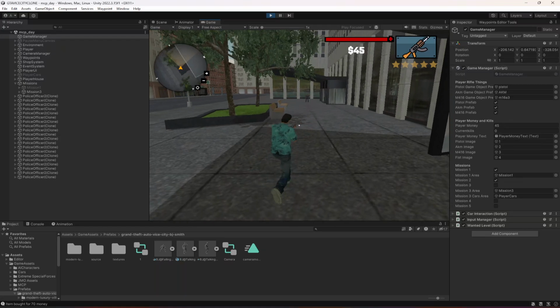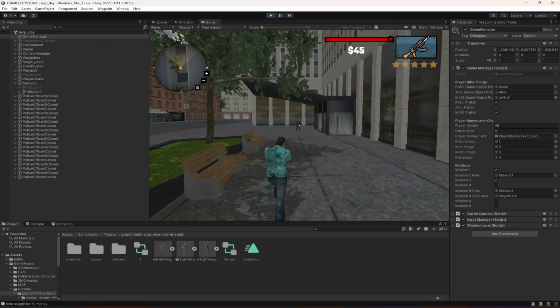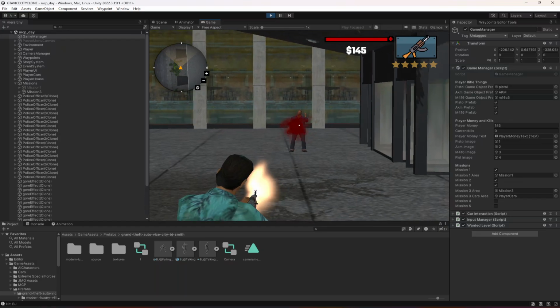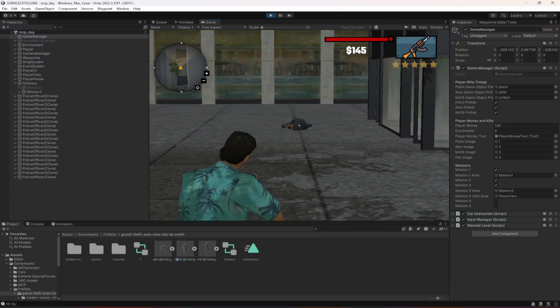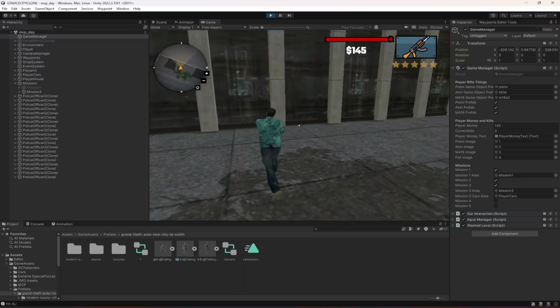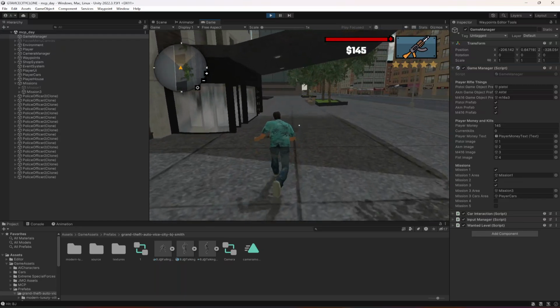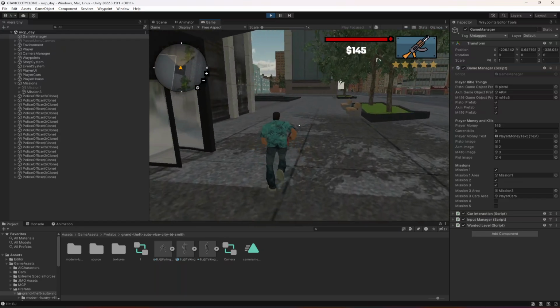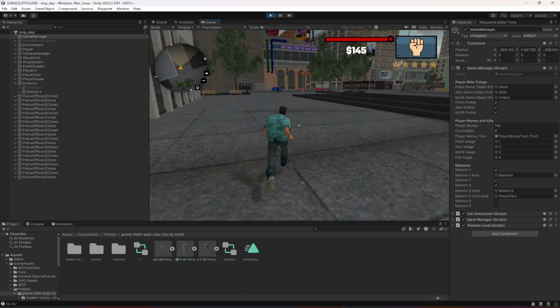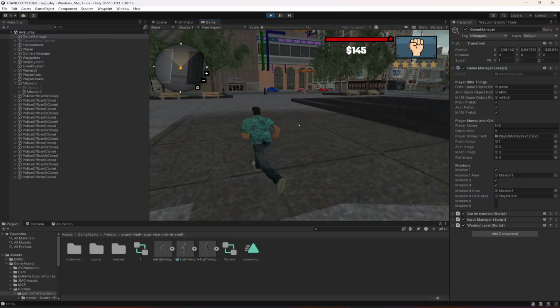Now it shows the animation, or you can say the cutscene. Now if you go ahead and kill the character, there it is. We can kill the character and it shows mission 3 is passed. We got over $100, and now if we check our cars there, you will notice our cars are active. As you can see, there are our cars.